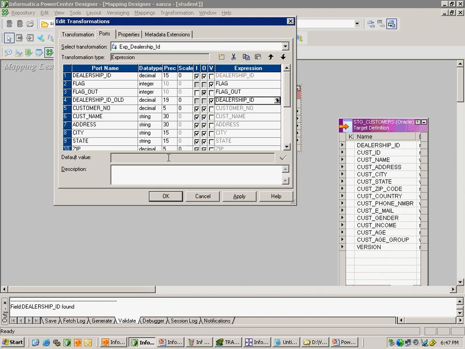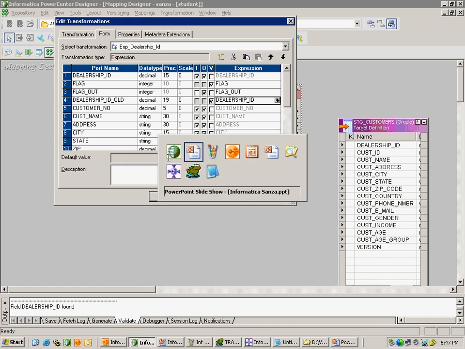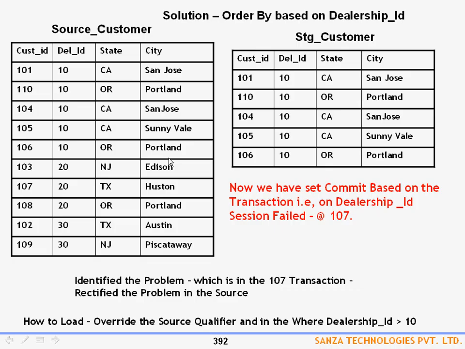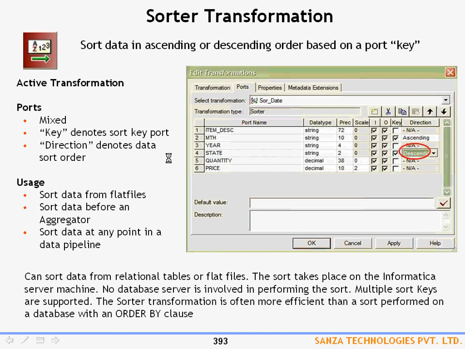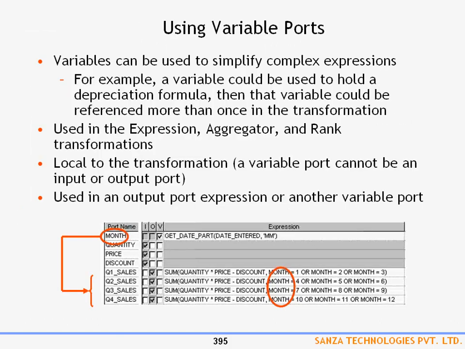Now I'll introduce the variable ports. The purpose of variable ports is like a local variable in programming, to simplify your complex expressions. Informatica provides a port called variable. It is local to that transformation only.